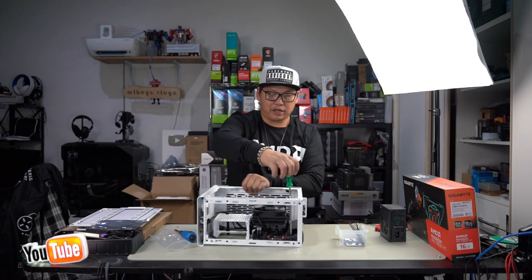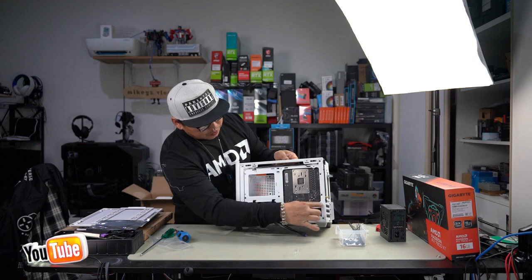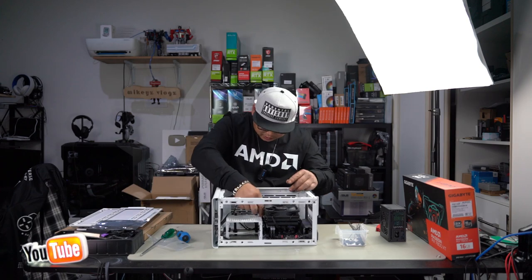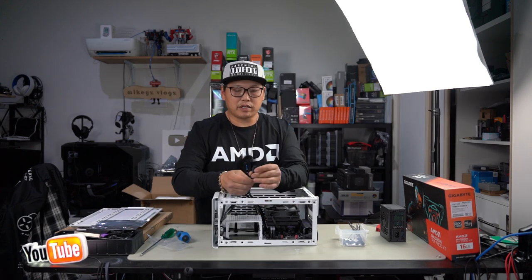And this one just goes in the top left hand corner facing the motherboard. Your screws are here, 1, 2, 3, and 4. We've got our USB 3.0 cable that plugs in here. Once it's lined up, just push it in. There we go. Next, we've got our all-in-one cable.